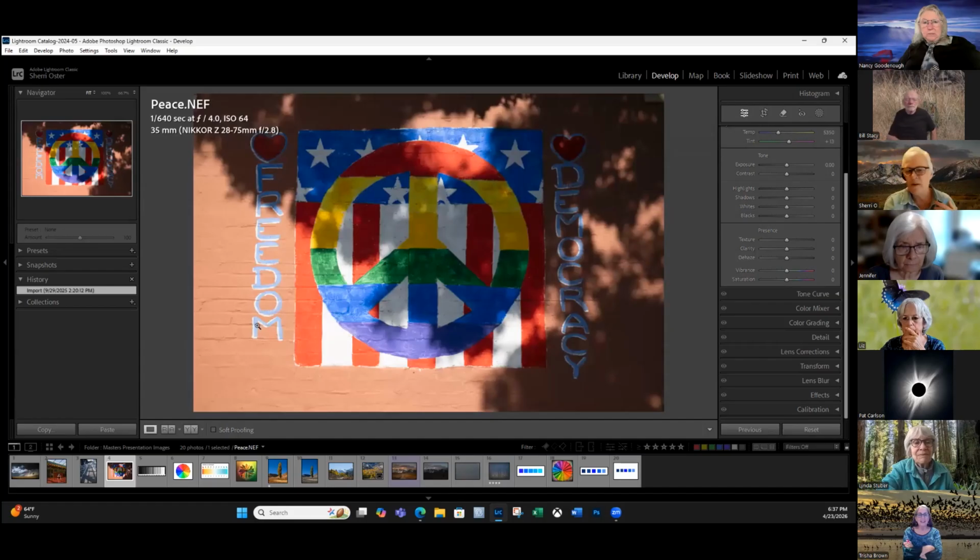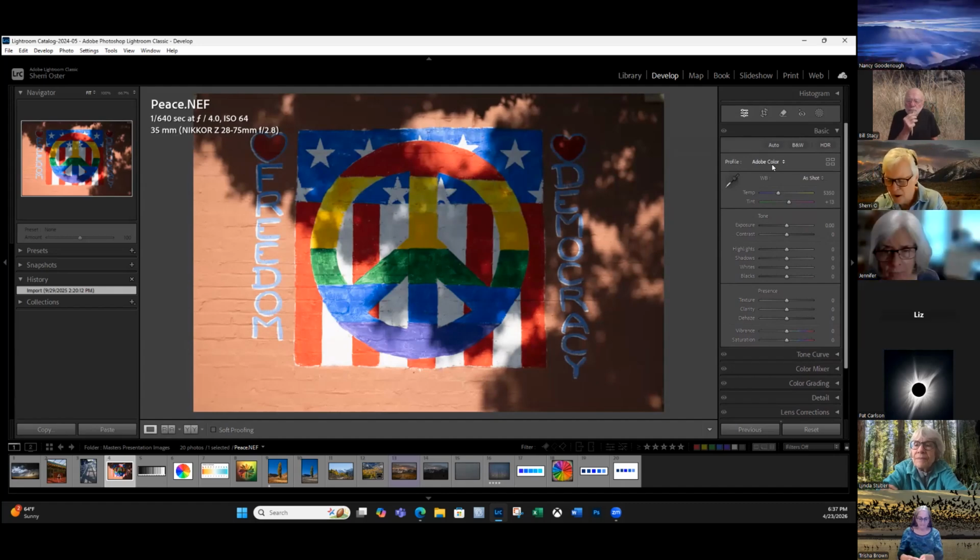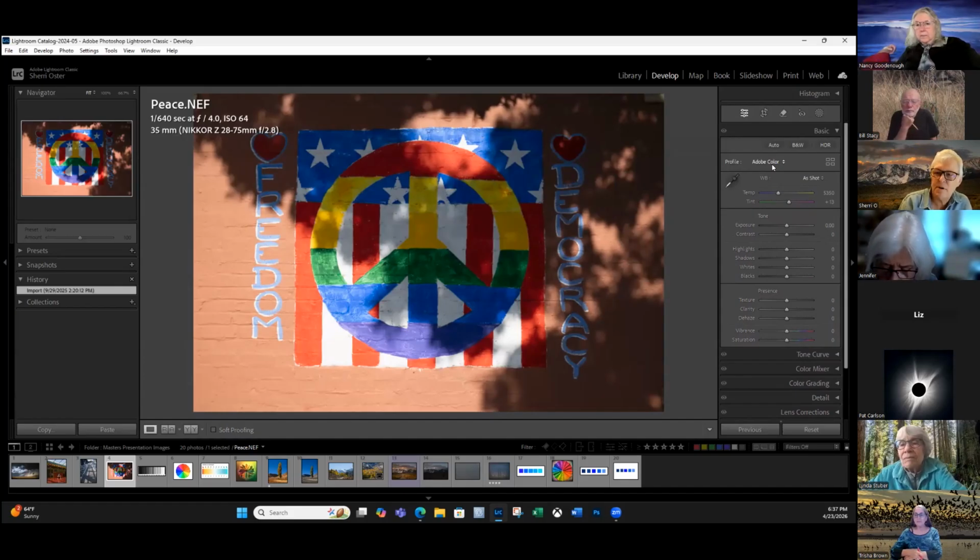So, right back to our peace sign. I like this image because it's got light and shadow and a lot of different colors. The first thing we're going to talk about in the Develop module is something that a lot of us might skip over. If you can see my cursor, I'm over the profile. A profile determines how data in a raw file is shown on the screen and gives you a starting point for editing your images. A creative profile is a quick way to add a stylistic effect to any photo. So it's basically Adobe interpreting your raw file and presenting to you what Adobe Color looks like.